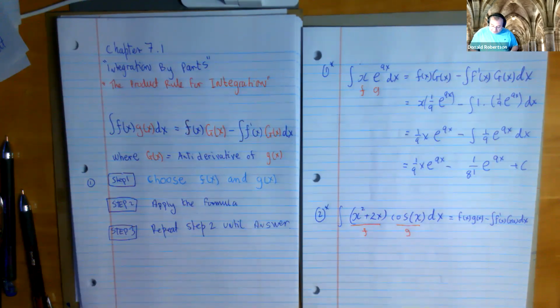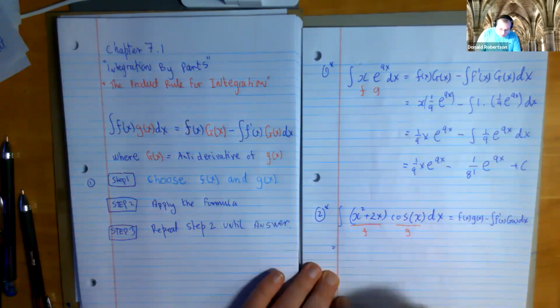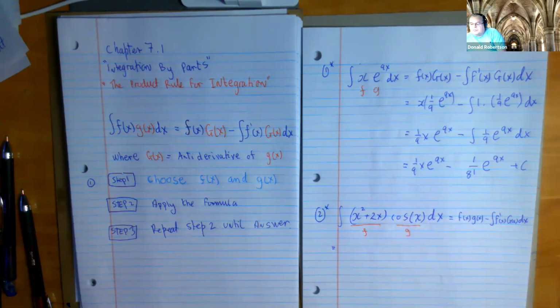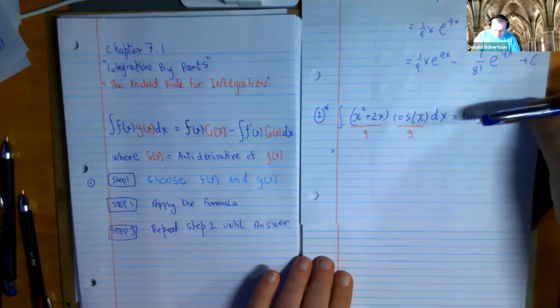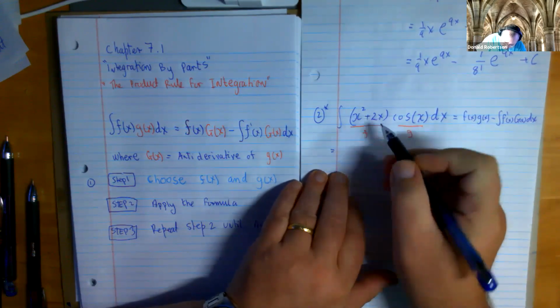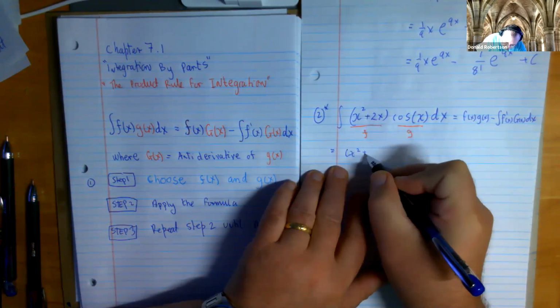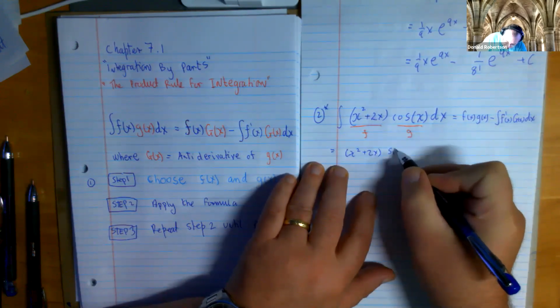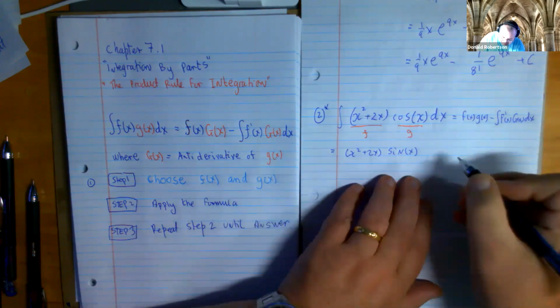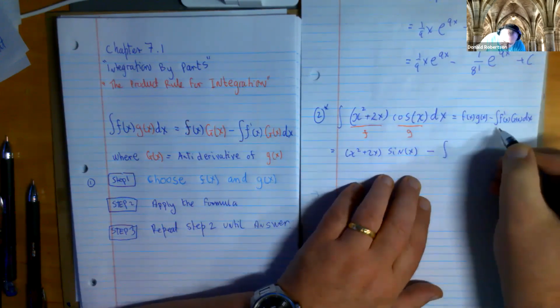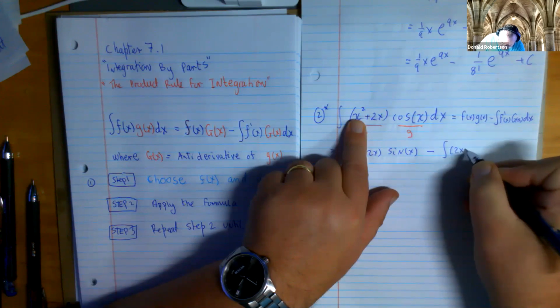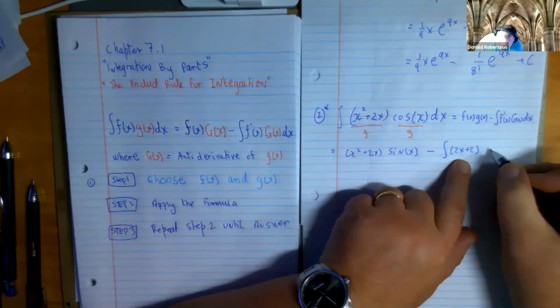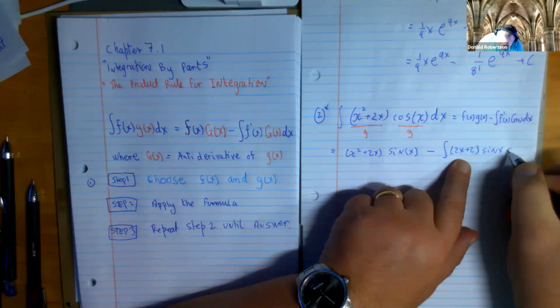Now, this one has a different problem. This is the first time we're going to find out that in integration by parts, you don't always get the answer you want right away. You have to kind of do it again. So let's see how that works out. F of x is this guy, so we won't do anything to it. If you find the antiderivative of cosine, you get positive sine. That's working out fine. Take away the integral. F dashed gets me 2x add 2 and sine x.